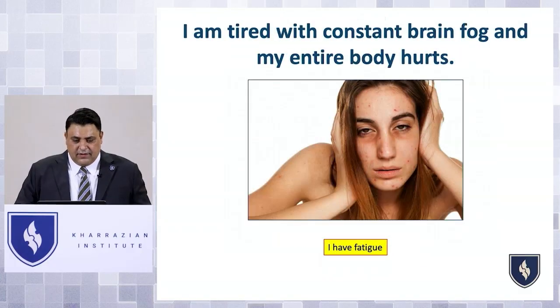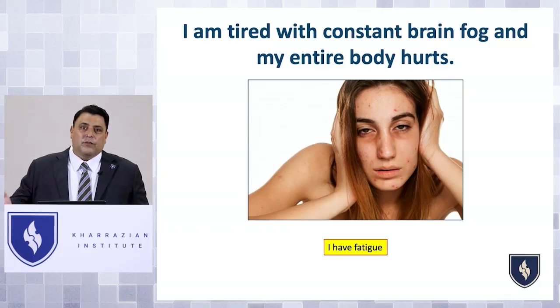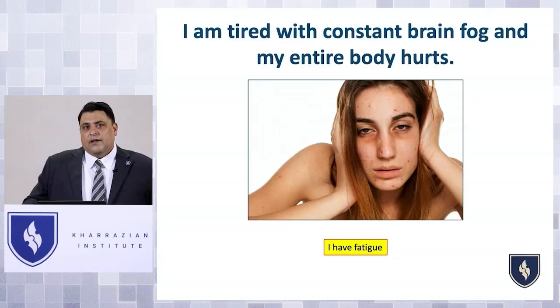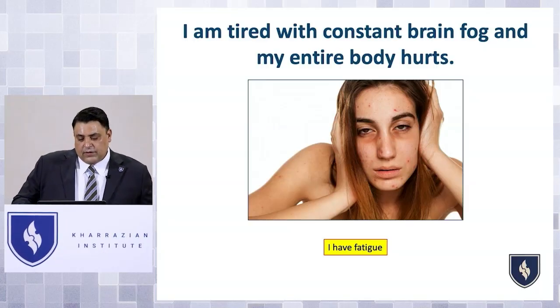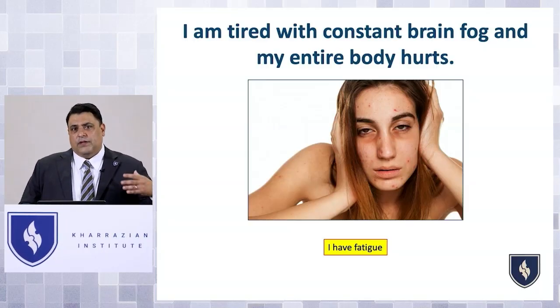Or a person who just is wiped out. And they're healthy. They should be healthy. They're young, tired, they have brain fog, their body hurts. They have a huge list of labs. They've been everywhere. They don't know what else to do. They haven't been diagnosed with a disease, and they're frustrated. So these are the faces of impaired bioenergetics. These are the types of cases that the information we're going to discuss in this course is really going to go into.